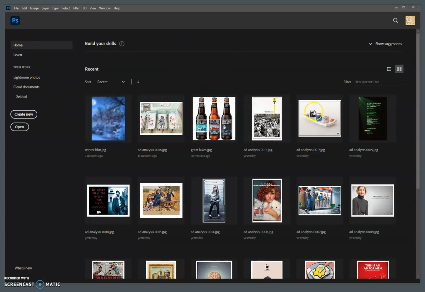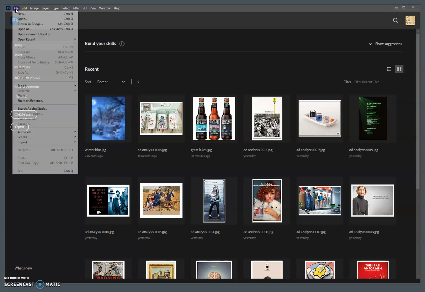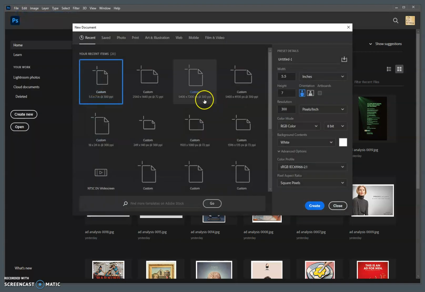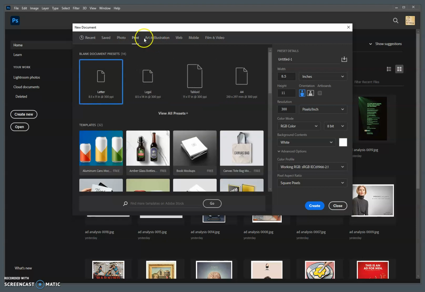You may have a screen that looks like this, and you can just hit Create New, or you can go up to File, New, and we're going to choose a print document because we're going to do this at a high resolution and then resize it down for a digital ad that might go on social media, something like that, or put on a web page or a blog.